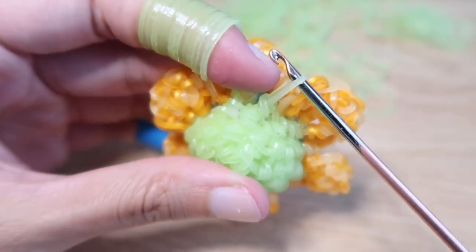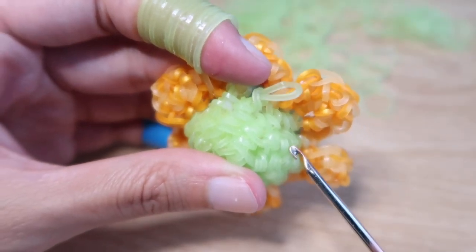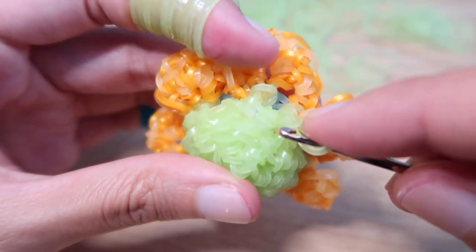Now I feel like it's not bright enough. Will there be a happy medium? Who knows?